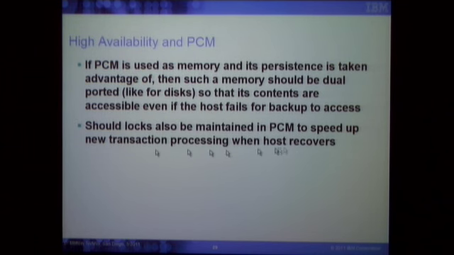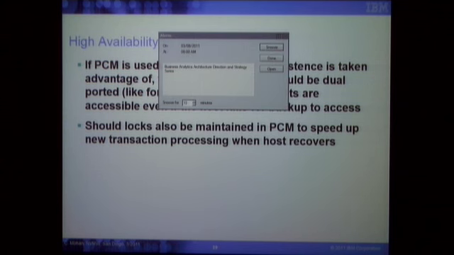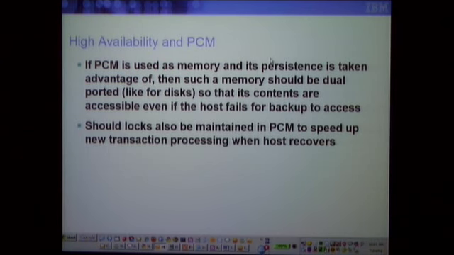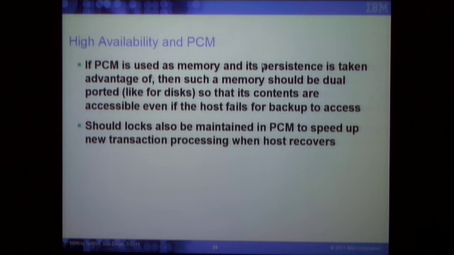So even the locking, for example, that I said we could just keep in volatile memory, that's not quite true if you're in a high availability environment and you have distributed transactions and such. Even the locks might have to be made persistent, and that's what we do in the case of, for instance, that parallel sysplex coupling facility environment that I mentioned, where in a clustered environment, DB2 is running on many different mainframe machines. And this is now true of our Linux, Unix, Windows version of DB2 also.